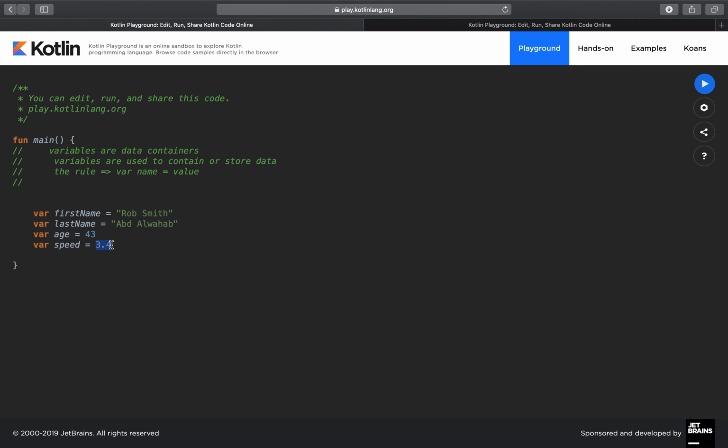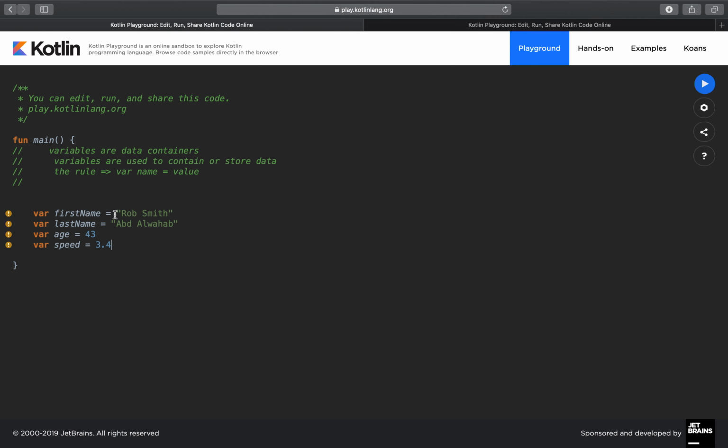This is not a normal number. This is a decimal, or what we are referring to as a float or a double. So as you can see, I am storing different types of data. We have text, we have numbers, we have decimal numbers, we have booleans, and do not confuse yourself with this. The only goal behind this lesson is to teach you how to create variables, how to store data.